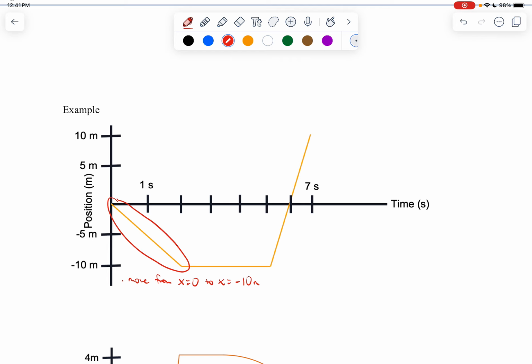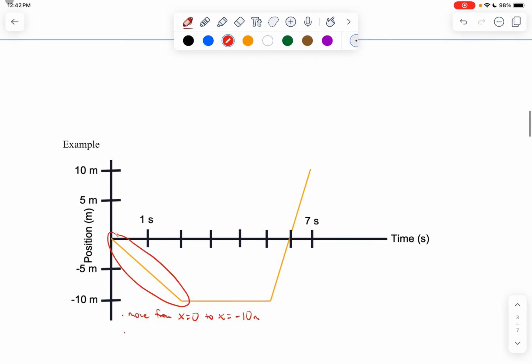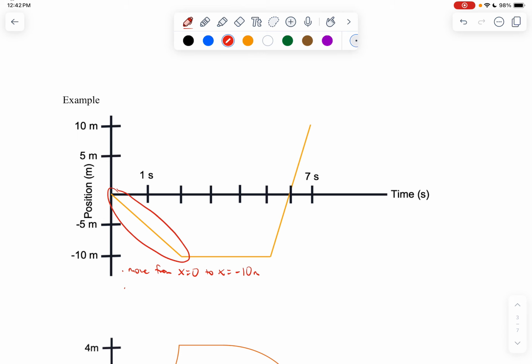Again, because we are below our x-axis here, basically this means that we are always going to be located in the negative direction. So maybe let's call negative to the left. So anytime we're down here in these first 2 seconds, we're going to be located to the left of the origin. And one thing we can also say is we notice that we have a negative slope here. So our negative slope basically tells us that we're moving, again, to the left.